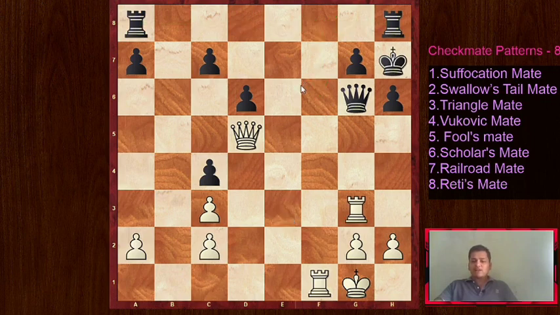But white's attack is here quite fast. So rook g3 was played, and already some kind of threats are there. Rook f7 threats and rook g7 threats are there. So white's position is already, I think, much better. And black played queen takes c2, and this is the position.